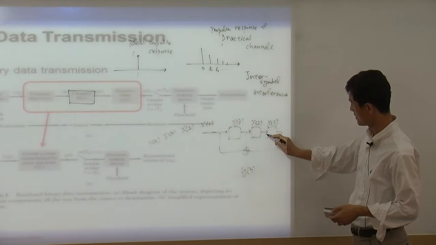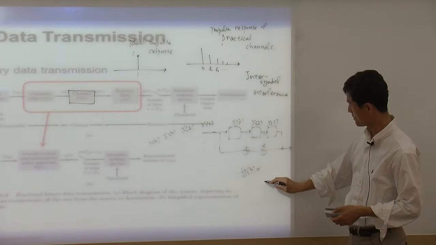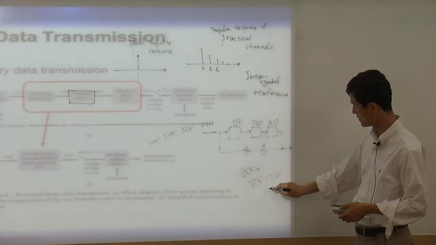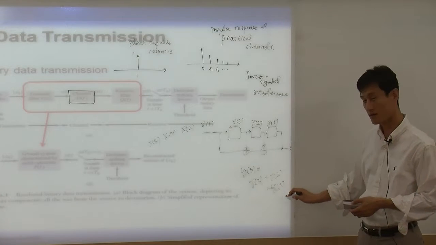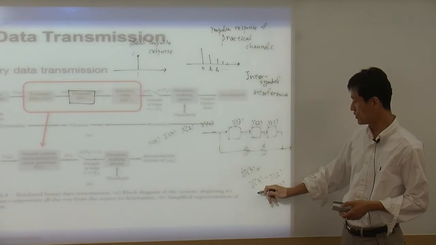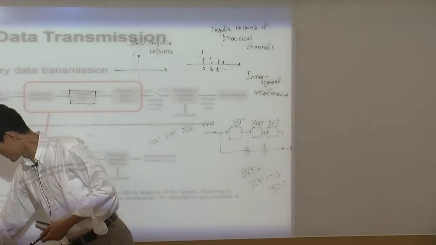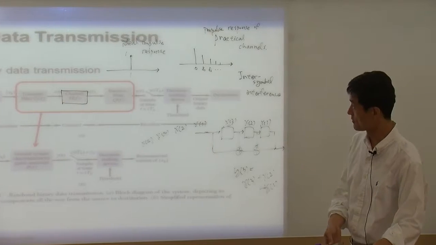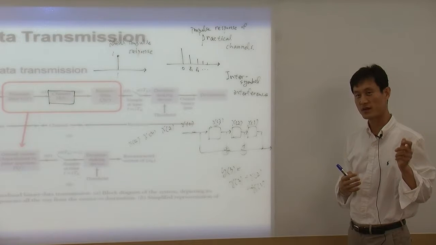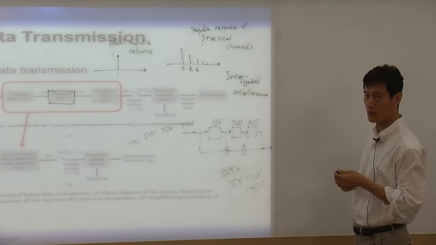In this particular case, maybe you have another addition here. What's happening is y3 is x3 plus x2 plus x1. That means it's intersymbol interference. What you want to get is y3 equal to x3. You have x3 coming in, your output is y3, and y3 equals x3. That's the ideal channel, or ideal hardware with no memory.